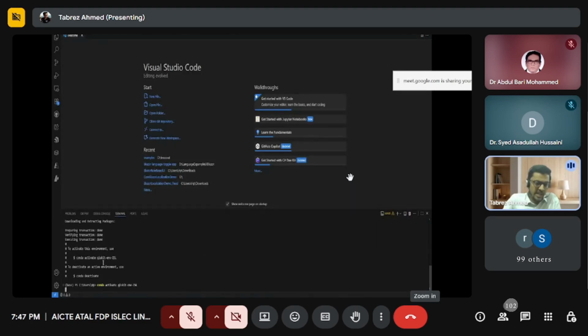The environment is created and now I will be in it. You can see that initially it was the base environment and now it is the Qiskit environment I am in.